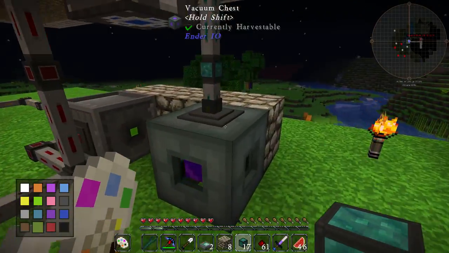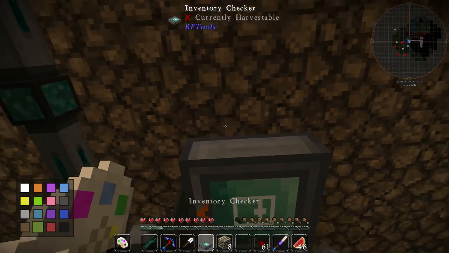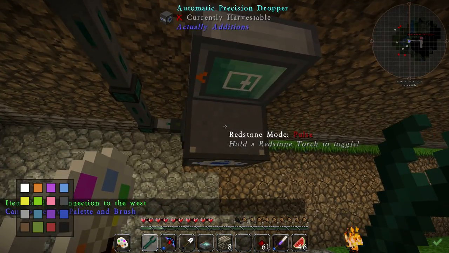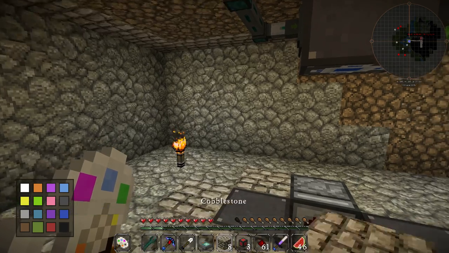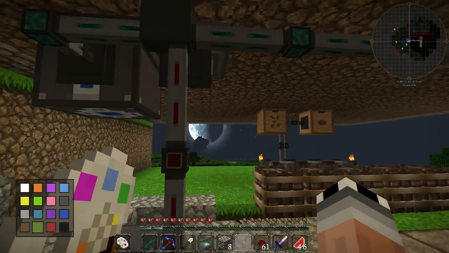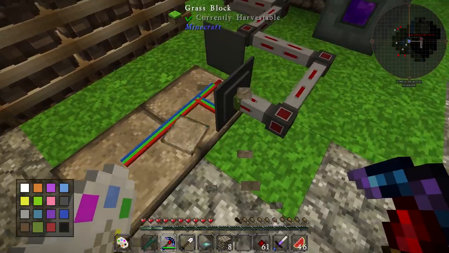Insert that. Extract always active, which is nice. Inventory checker right on top of here, which can actually be there. That's why not. So, ouch, that was the cables. You can get connection from there. Down here, and we need, come on, really? We need at least one of that to be connected.